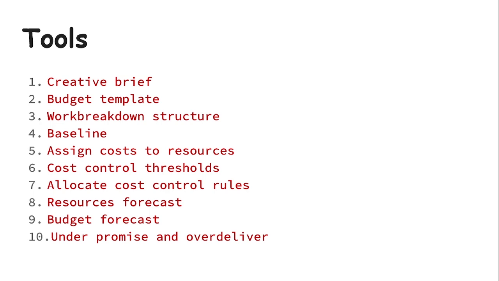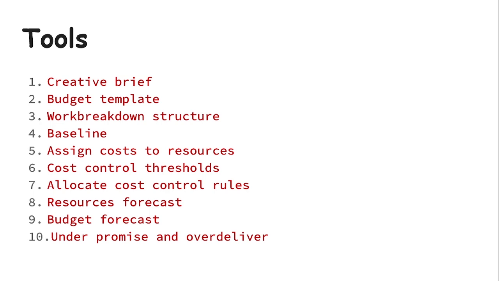7, then you have to allocate your cost control rules. Here in cost control rules, you put someone in place to be in charge of overseeing the budget. In any of the projects people handle, they have those finance personnel that actually oversee the budget. So this someone is always there to ensure that the project is staying within budget, and employees know who to run to if they have any budget related issues.